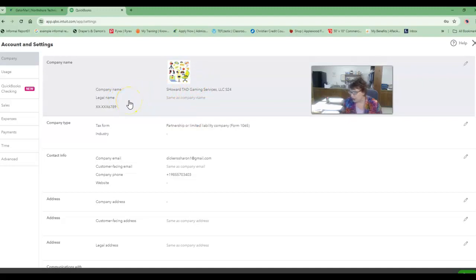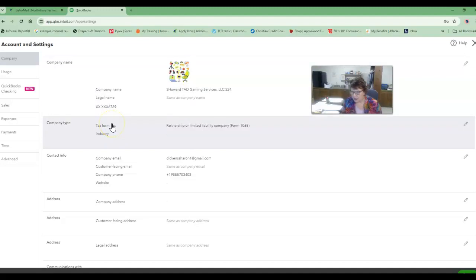It says to check, make sure that the company name, it should be your first initial, last name, TAD Gaming Services, and then I just used S24 for Spring 24. The legal name is the same as the company name, and then the tax ID number.